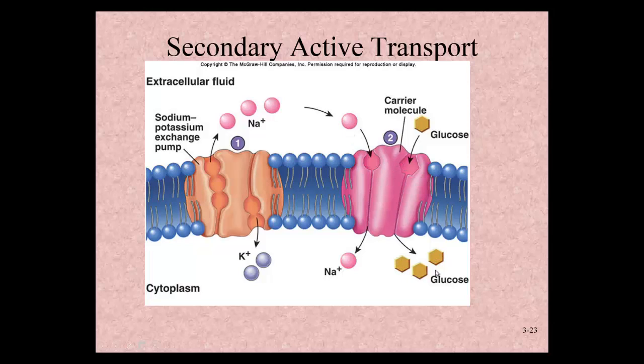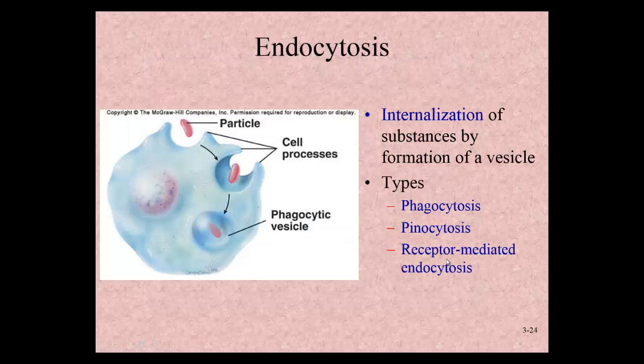And the last few processes that we're going to talk about all require ATP, and they're a little less complex in how they work. So when you talk about whole cells here, the plasma membrane can transport whole substances in a very nonspecific way, which is called endocytosis. Many of our white blood cells are called phagocytes, and phagocytes means cell eating, and that's where the plasma membrane will surround a substance. In this case, this is a bacterial cell. It can surround this bacterial cell and engulf it, form a vesicle around it, and then release enzymes to break down that bacterial cell. So this is an example of phagocytosis.